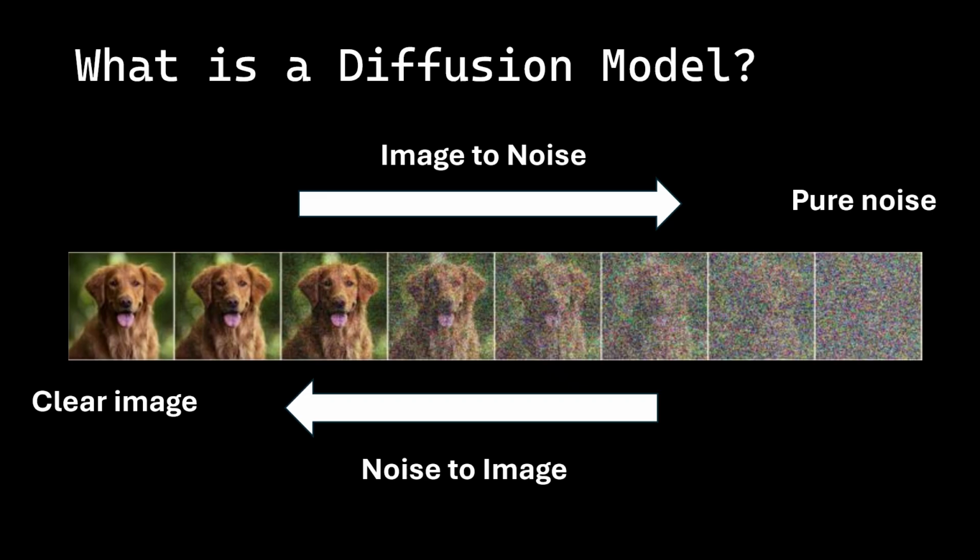The end goal is to take this randomness and shape it into something meaningful based on the text input. You may wonder, why would image to noise, turning an image into a bunch of noise, ever be helpful? Well, you see that by teaching the diffusion model to do this, it learns the reverse as well, turning a bunch of random noise back into an image.